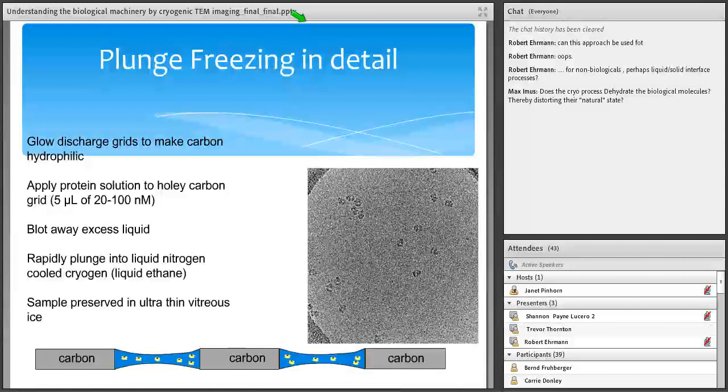So the hope is that we don't distort the biological molecules, but there are times where you have hydrophobic patches that will move to the air-water interface and sometimes can denature the molecule. These are the sort of things we have to work with and sort out when we're trying to get our favorite molecule into ice. It's not just as simple as throwing a bunch of protein onto a grid and blotting it away. There are a lot of biophysical parameters we have to think about and ways that we need to stabilize our molecules.